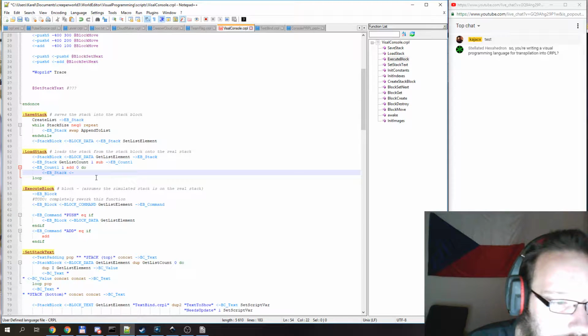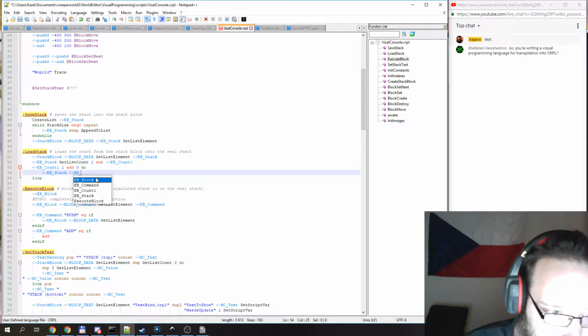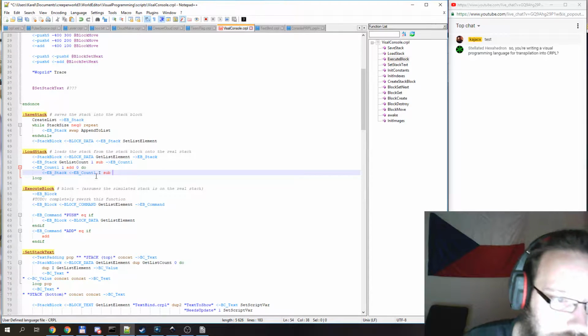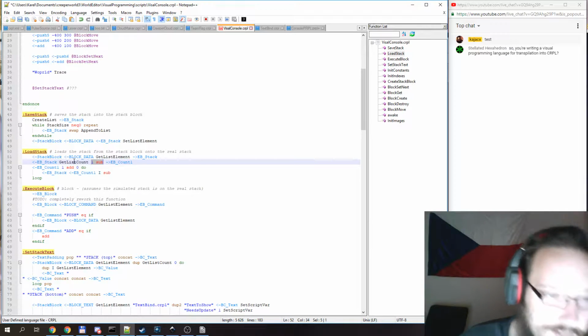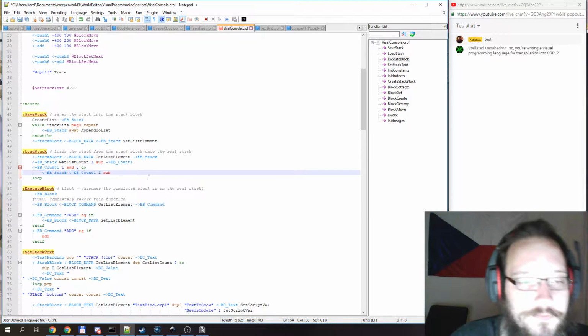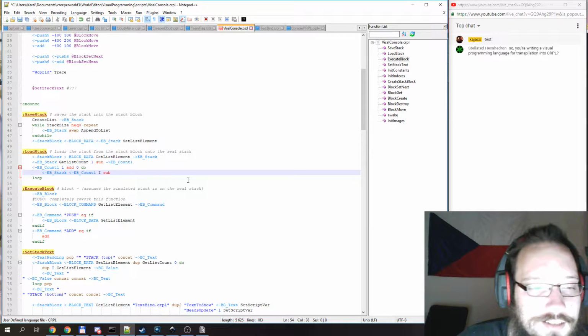One add do EB stack. Yeah, that is the save stack, right? So then I need the index. The index will be EB count 1 I subtract. So I would need to do one subtract here every time. So instead I do one add here once and one subtract here for the second time, which is better if the stack size is 2 or more.